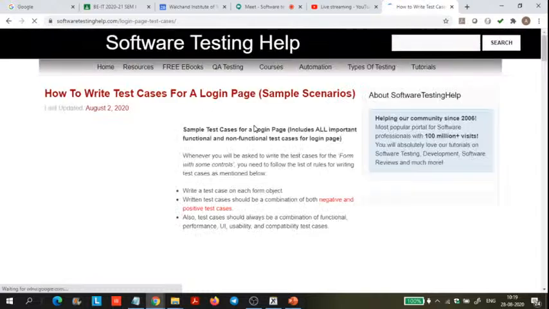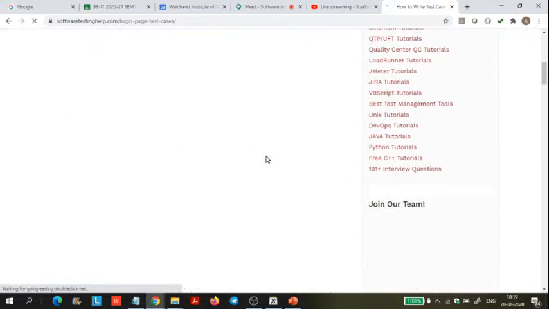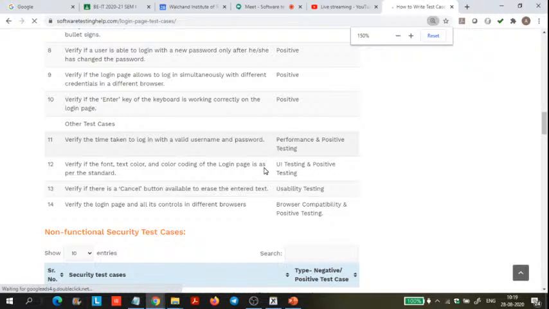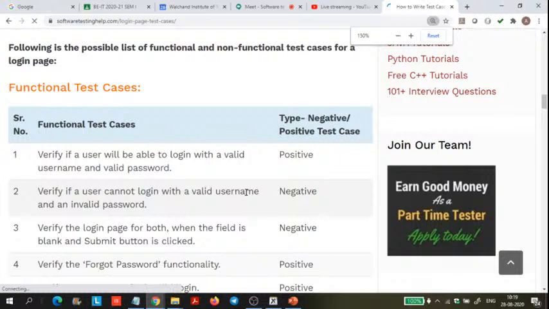For a login page, it means credentials, username and password. Yeah, is it visible? Say anyone else? Test cases.